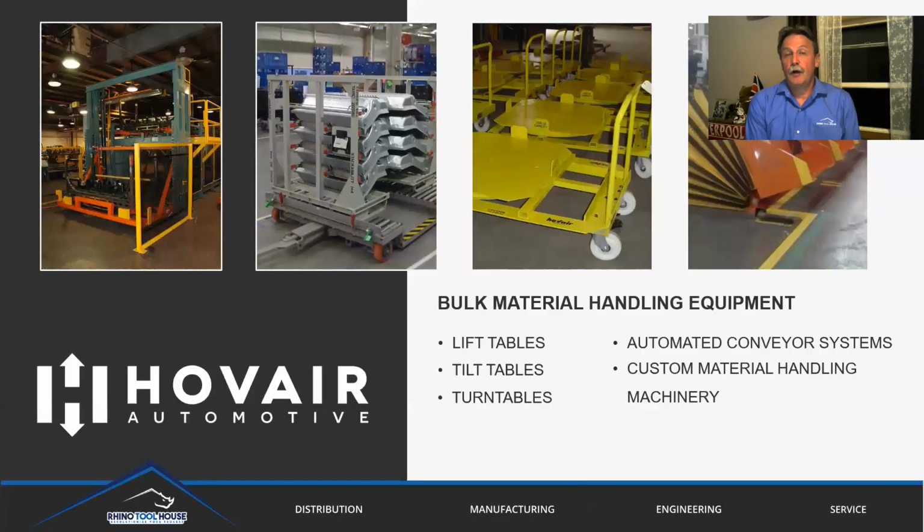So what does Hovair do? Most of you already know, but basically we build the equipment for bulk handling material in order to get it to the line. Once it's at the line, we present it to the operator, we present it to the robot, and this can be carts, turntables, tilt tables, lift tables, all the stuff which I think most of you are familiar with.